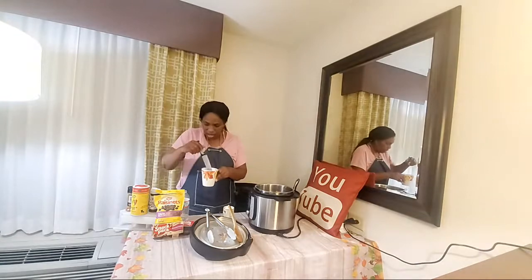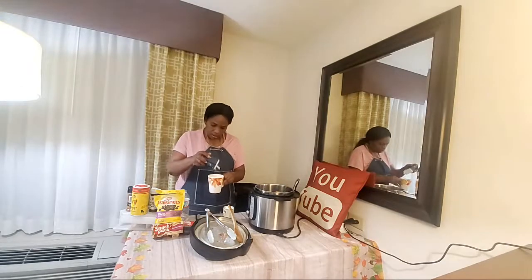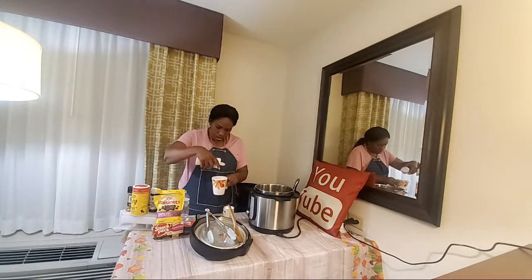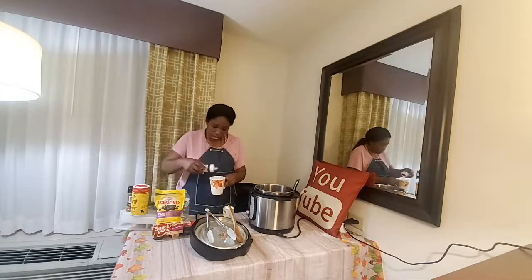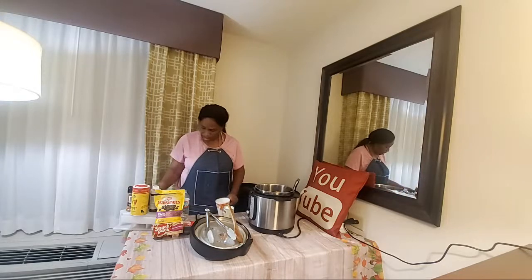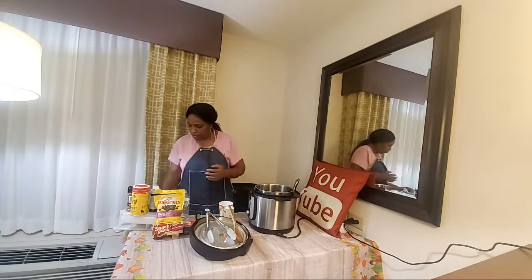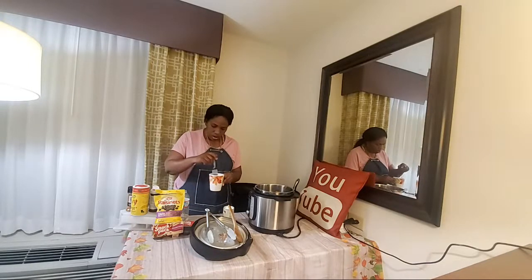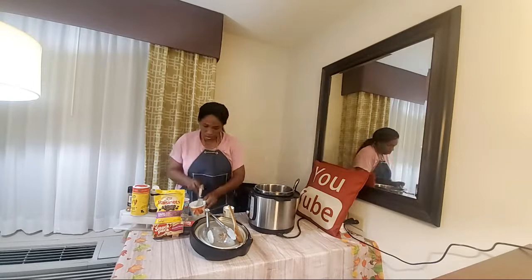Anytime I do this, guys, and this is just me, it's optional, I add a little bit of garlic, a little onion powder. I like my food with spices in them. That's it. I don't like my food without spices. I gotta have spice. White pepper. The only thing that I'm missing is some Worcestershire. That's the only thing that I'm missing. And so I just add it, and it's going to make that gravy thicken.